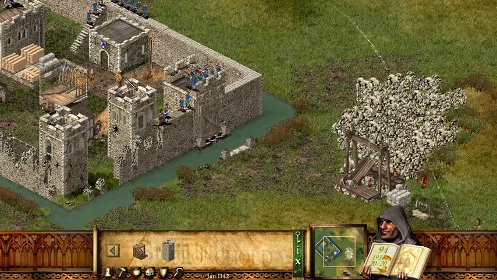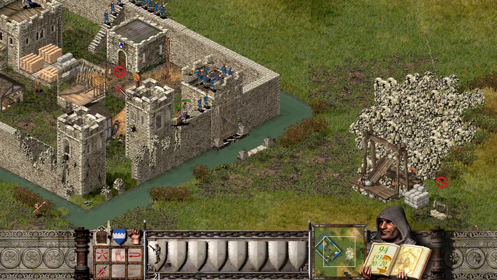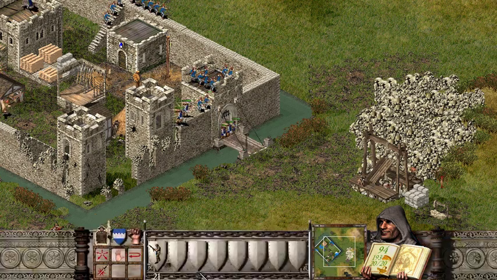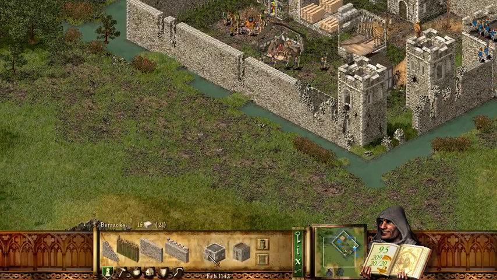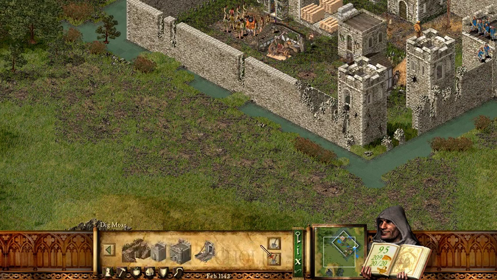Yes, very good. Archers, tell us what to do. Oh, they're kind of stuck there for some reason. Off we go. No, they aren't anymore. Very good. So, let's repair everything we can. We want to refill it?